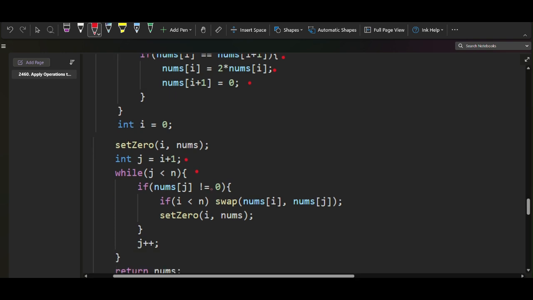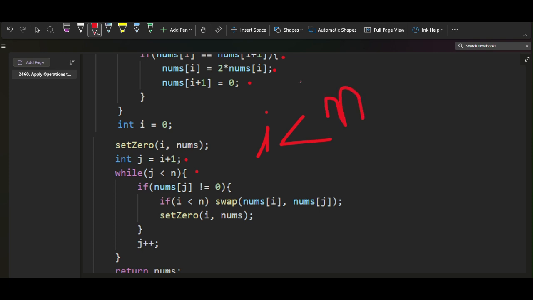Now if nums of j is not equal to 0, and j is less than n, because otherwise it will throw an array out of bound or vector out of bound error, we swap the positions. Then we need to set the i pointer again to the element which is 0.